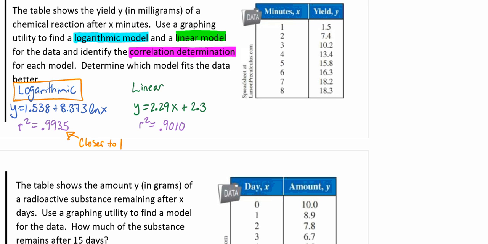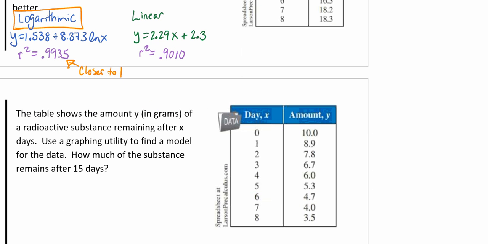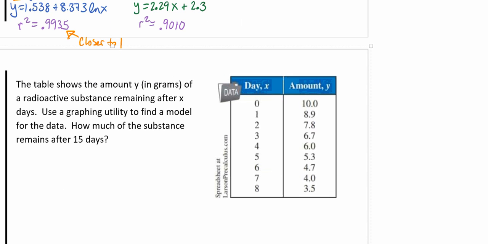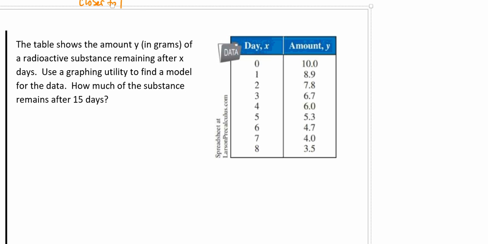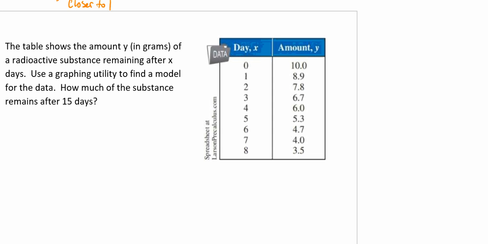Let's do another example. So in this example, we've got that a table shows the amount Y in grams of a radioactive substance remaining after X days. And we're going to use a graphing utility to find a model for the data. And then we want to know how much of that substance is going to remain after 15 days.